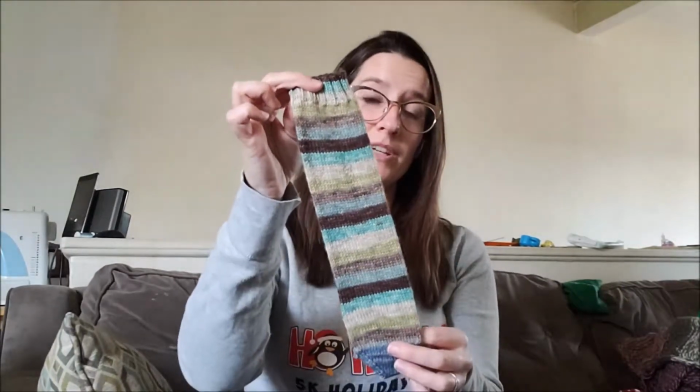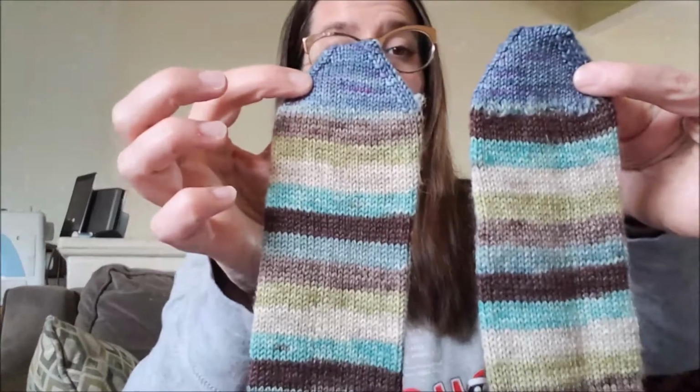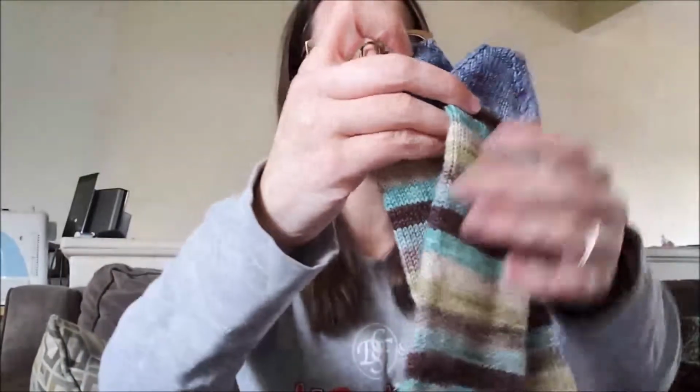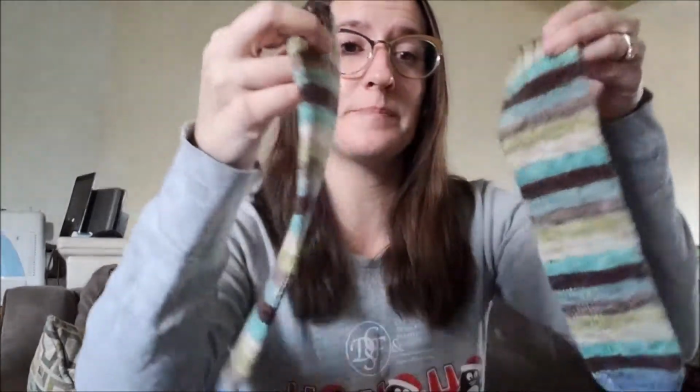Again, the yarn is the BFL base by Scrumptious Pearls in her Where the Wild Things Are colorway. My toe is some leftover yarn I had from Lofty Loops. She did a 3-pack of yarn for Curious Handmade's Mystery Knit Along last year. I want to say it's the Lotus colorway, something with Lotus in it, but this was the dark color in the colorway. I had some left over, and I thought the color might look nice with the colors in the rest of the sock. And it does. So there you go. Those are my afterthought everything socks.